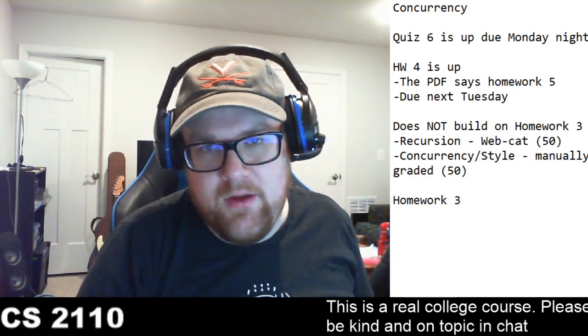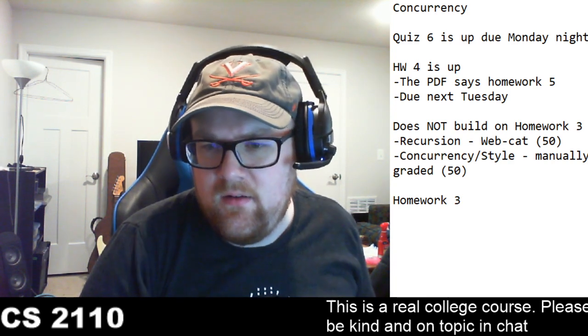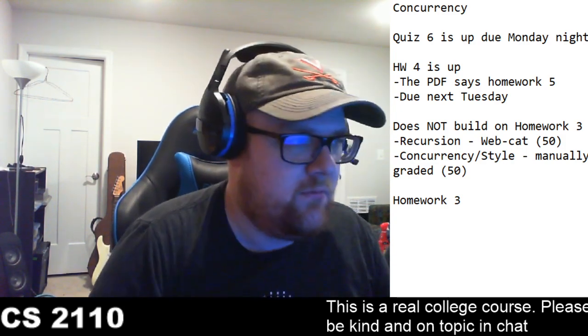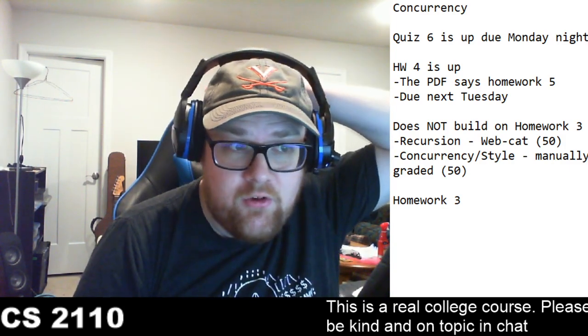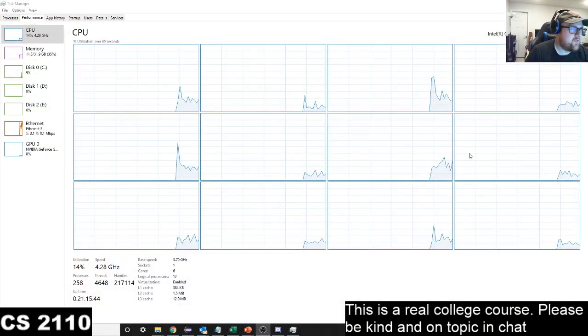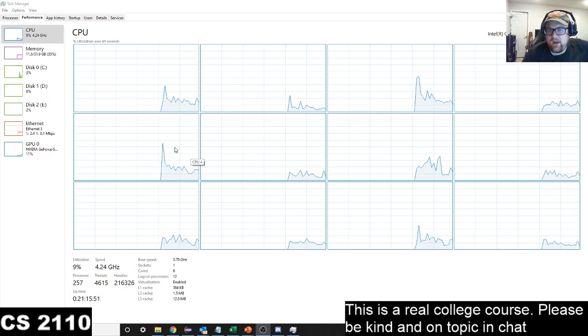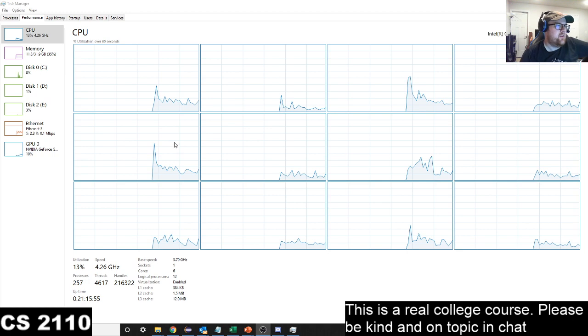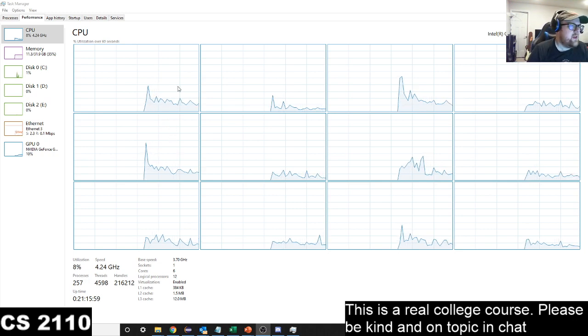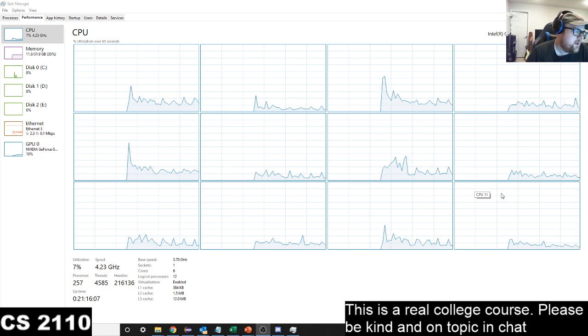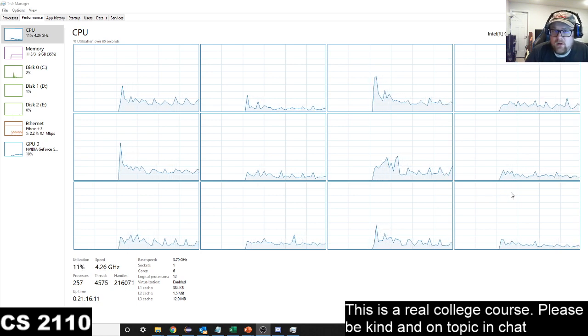If I hit Control-Alt-Delete on my computer and pull that up and do a screen share real quick, which I need to make sure I'm not showing off my tags there. You can see here, this computer has 12 independent logical processing units. It technically only has 6 cores, but each core runs in 2 states. It's kind of hard to explain, but it works, trust me. And each of these processors is currently doing something. I have CPU 0 all the way to CPU 11. Now, all the programs that we have written so far only use one of these.